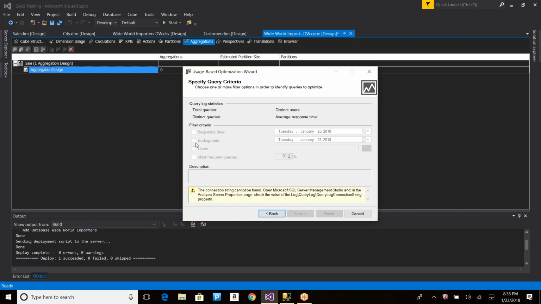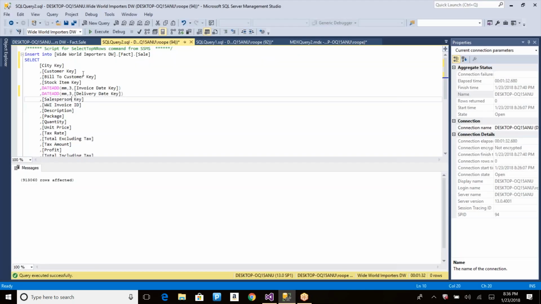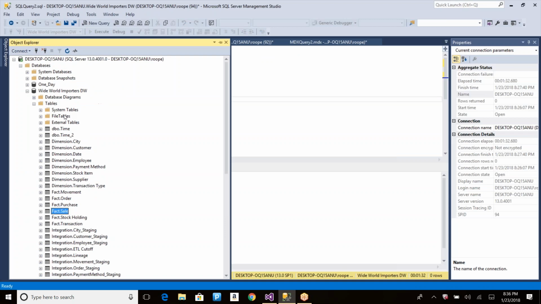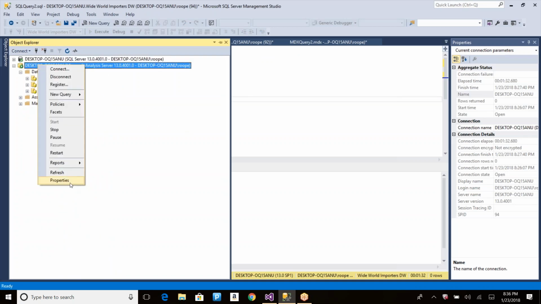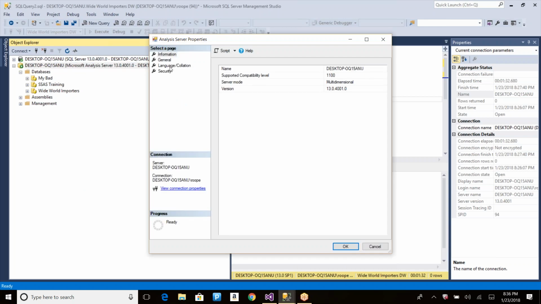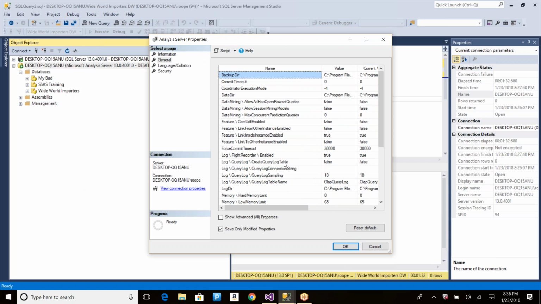The reason is you need to set a property to store the data of every query to enable this one. So let me show you what you need to set. Actually, that will be taken care of by the administrators if you raise a request, but it's good to have some idea on that. So to enable the usage-based aggregations, you need to do something before. You have to connect to the SQL Server Management Studio and go to the properties. Under the properties, you see a few options. Create query log table, which means whatever query the user triggered on the cube will be stored in this one.